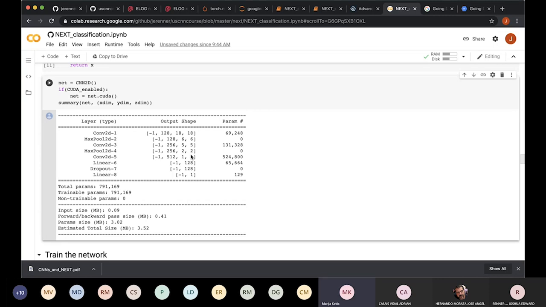And then what you want to do is take a small sample of your data set and be sure that you can overtrain the network, which means that your network has enough capability of actually just remembering the data set. Because if you can't even do that, then this is your first problem. So you have to figure out why. So maybe you start training and the loss doesn't go down. So it means that either your network is extremely small. So if I have two parameters and 100 images of 30 times 30, then of course I can't train that.